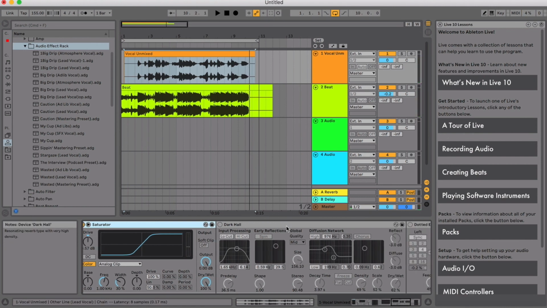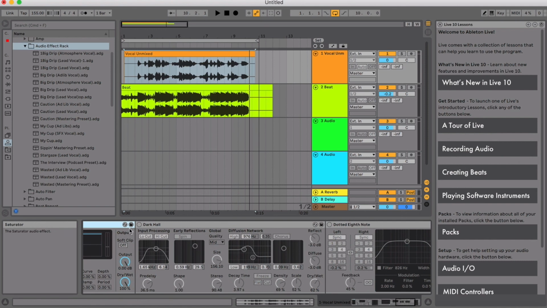So you get it. And next, these next two plugins are the real meat of what we're adding. Dark Hall is a big dark reverb. It's very lush. The size is up pretty high, and the wetness is up pretty high, which is sometimes not conventional for lead vocals, especially in some pop music, like a Charlie Puth song, where you might have a lower wetness.